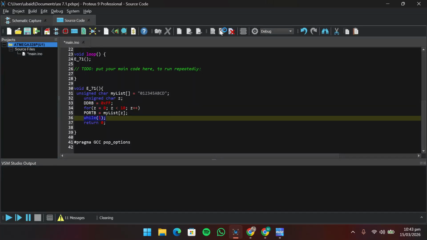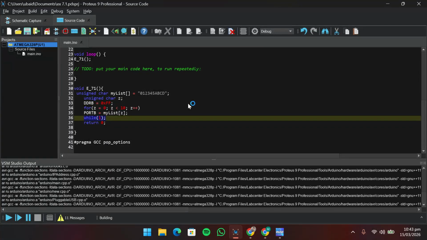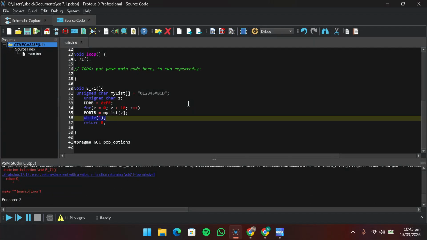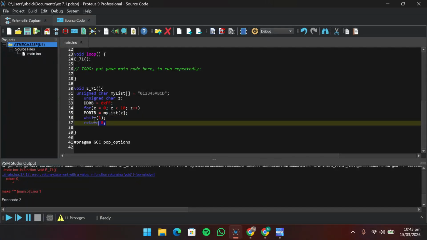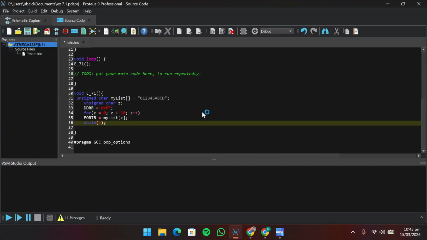Now let's recompile the code. Here it will rebuild the solution, and it will check if there are any errors in this code as well. If there are no errors in this code, now it is showing an error because of the return 0. Let me just remove this and rebuild the code.